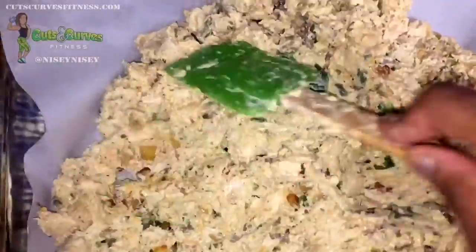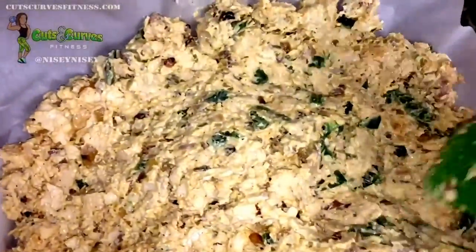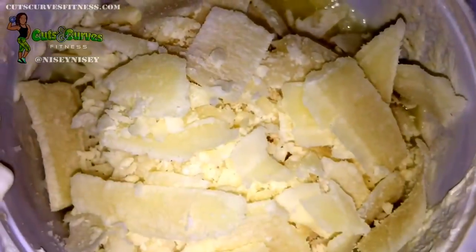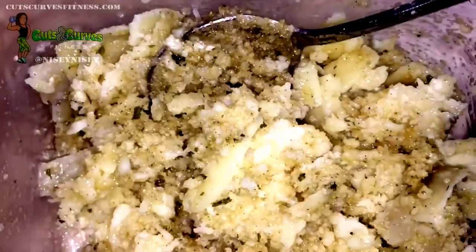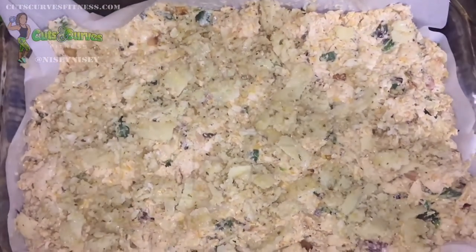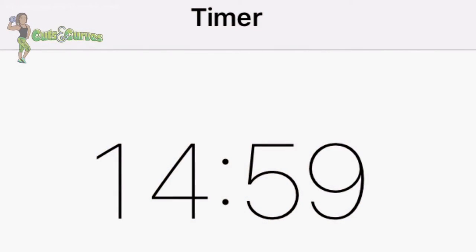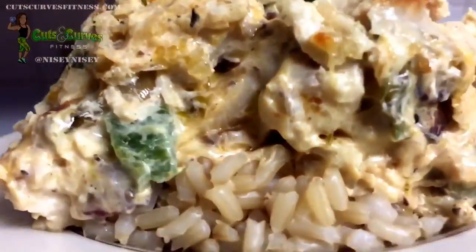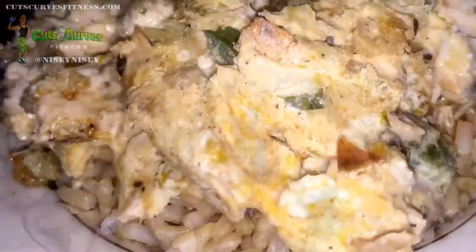So now you take your whole mixture, place it into your 9 by 11 pan. For your topping, you're gonna mix together butter, Parmesan cheese, and breadcrumbs. Place the topping on top of your chicken mixture. And you wanna cook it for 15 minutes in a 350 degree oven. As you can see, I forgot to turn the oven down from 400, so it came out a little bit more brown than I wanted, but it was still absolutely delicious.